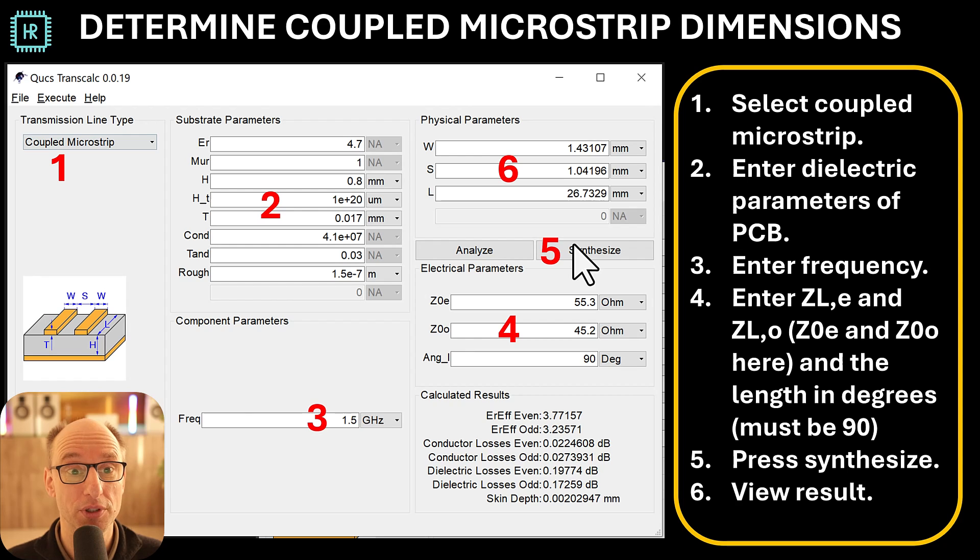So this is the input field of COUX. I'll show you how you can get there in a moment. But let's first have a look at what we need to fill in here. We start at one. We enter that we want to analyze a coupled microstrip. Step two we enter all the parameters of the board. So we have epsilon R here. This should be one. The height is 0.8 millimeters. This is the height above the board for the analysis. Put in this large number. The thickness of the copper is 70 micrometer. The conductivity of the copper is stated here. The tangent delta is the loss of the FR4. And this is the roughness of the copper. Third we fill in the frequency. We want to use this thing at 1.5 gigahertz. Four we enter the Z0 even and the Z0 odd. And the length. It's critical to understand that the length of these coupled lines should be 90 degrees, a quarter wave. After you fill that in you press the synthesize button. And here we get all the parameters of our coupled lines. There's a picture here on the left. W is the width of the traces. S is the separation between them. L is the length that these traces should run alongside each other.